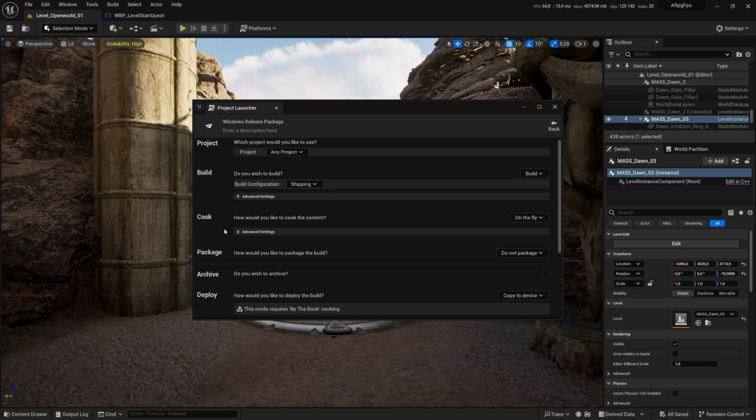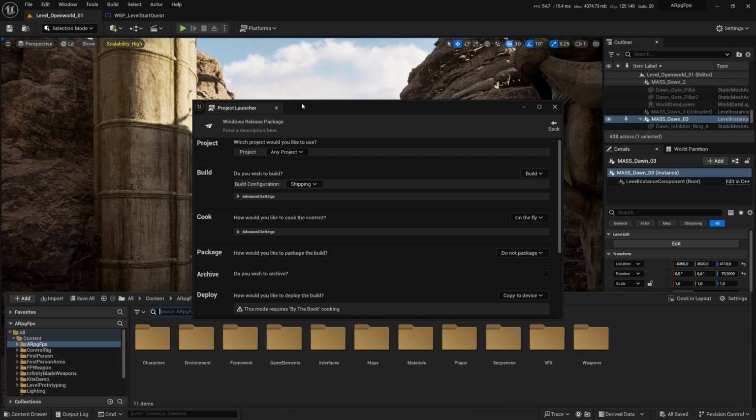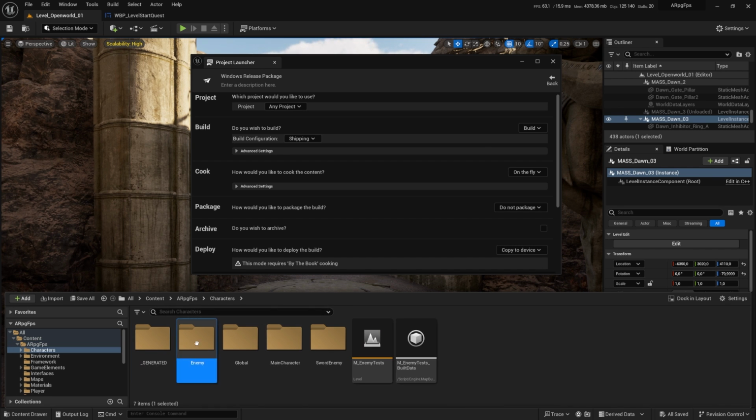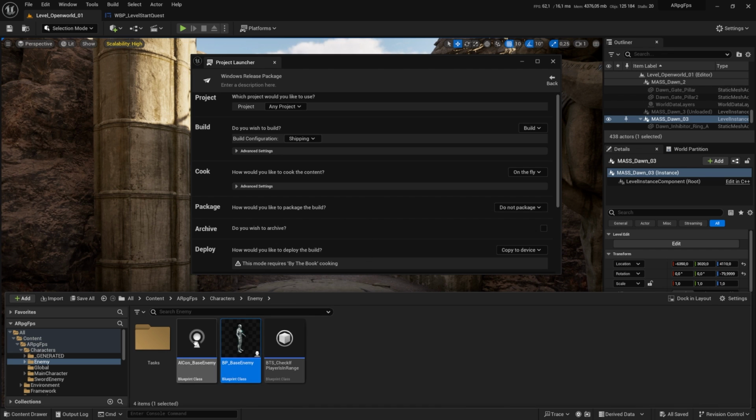Cooking means making the content, not exactly just compressed, but very easy for our engine to use. What I mean by this is that if we try to access any content in our editor, you will find, for example, here in the shooter characters, enemy, we have this blueprint.